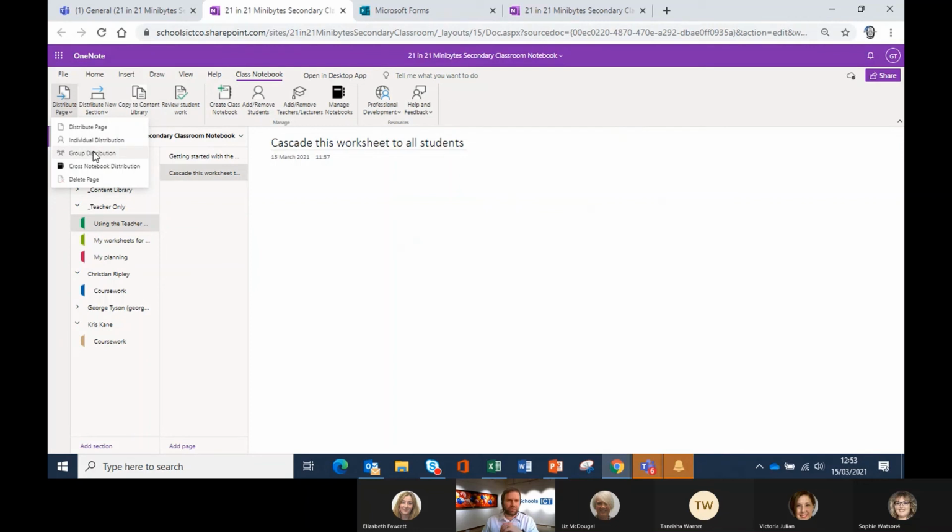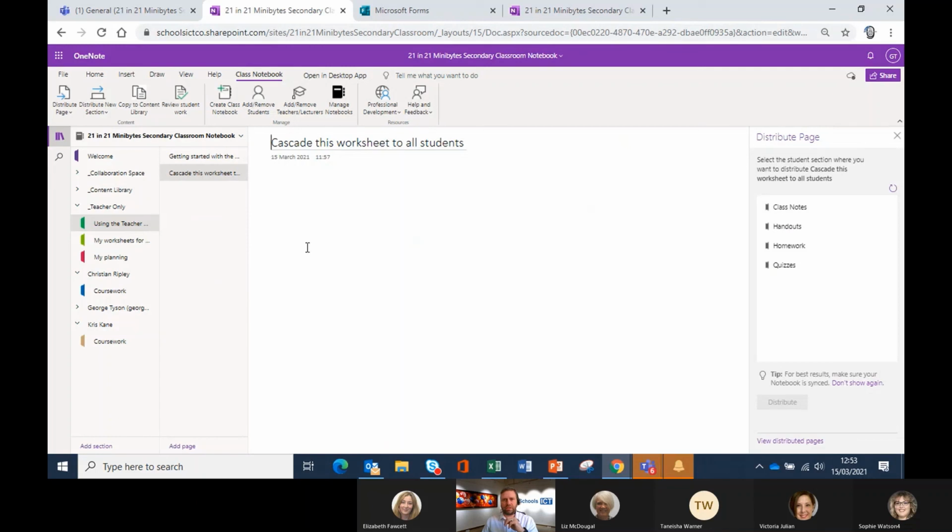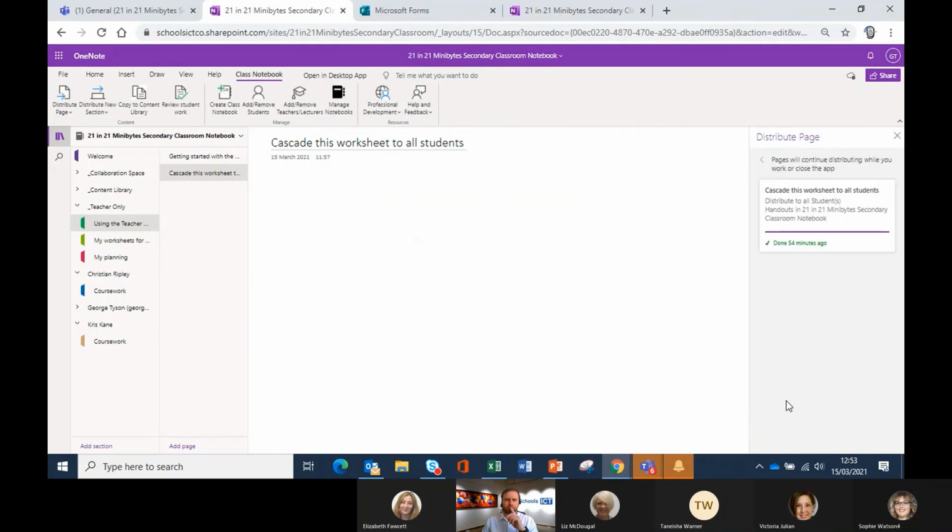I might be dividing by SEN or other groups for support materials, or I can click on cross notebook distribution, but this is distribute page. It gets one copy of that page to everybody in the class. I'm going to put it in the class notes folder and distribute. You can see here that's going to all students in that classroom and it's cascaded the worksheet through. So I can see it's coming through and I've got a record of what's going on.